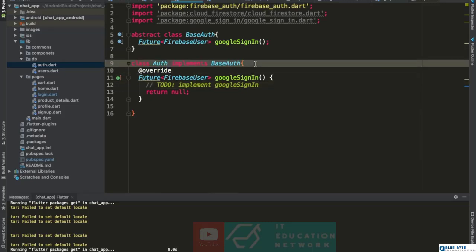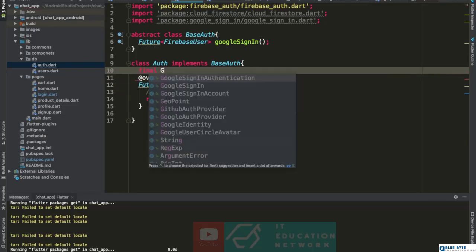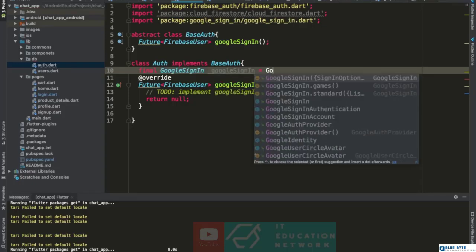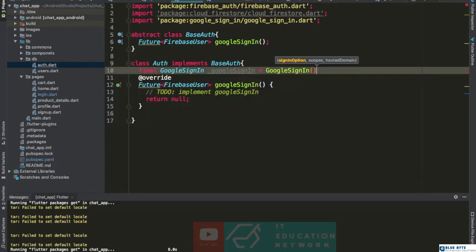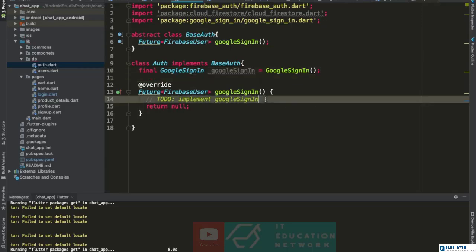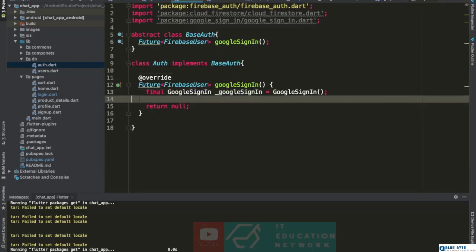So the very first thing you will want to do here, we'll define a final Google sign-in. We're going to call this Google sign-in is equal to Google sign-in. Boom, it's done. Or since this is going to be used only inside of this method, I can just define everything inside here.